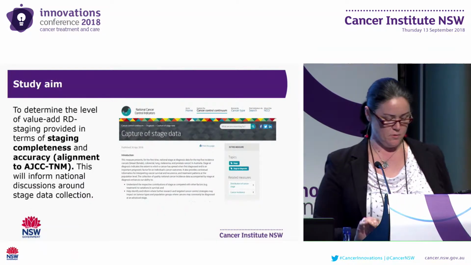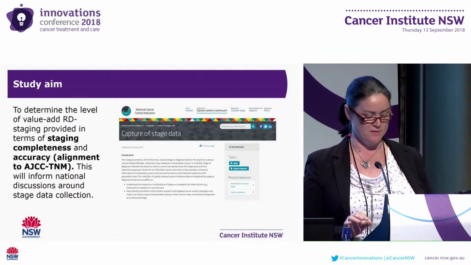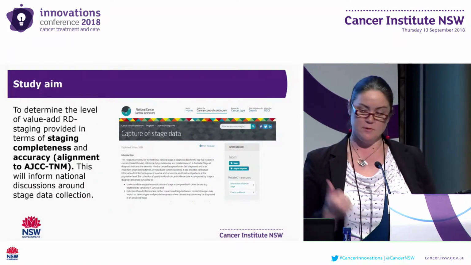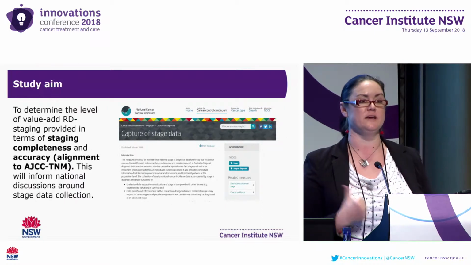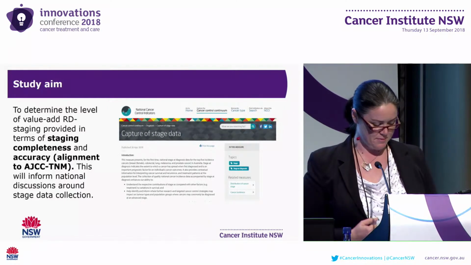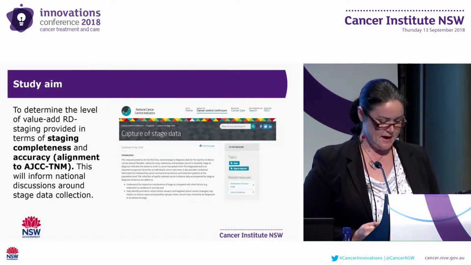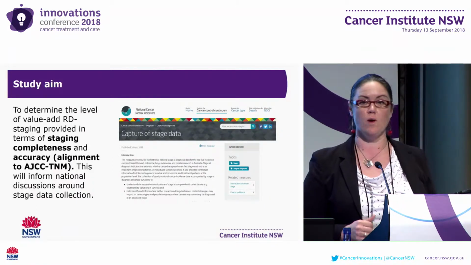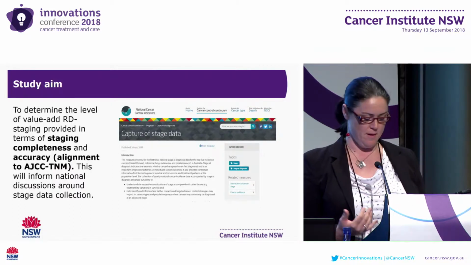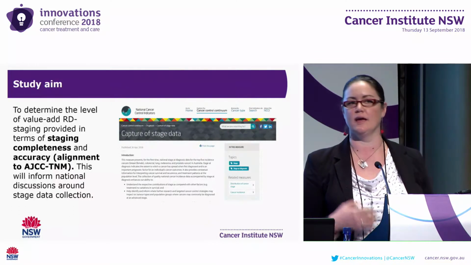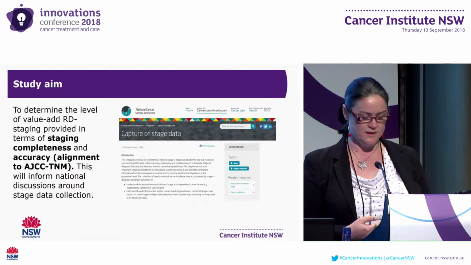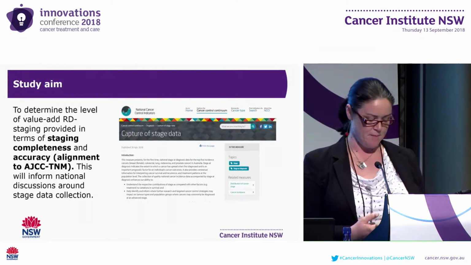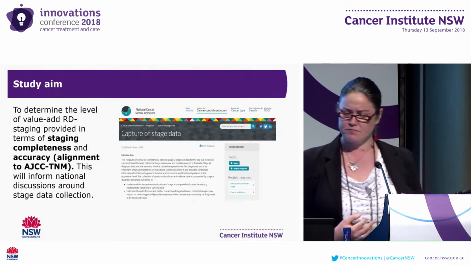The project was really great, and it provided for the first time national stage at diagnosis. The data was publicly released earlier this year by Cancer Australia. You can see it up there on their website. And it was a significant project, but in New South Wales, it required a whole lot of resources, from application development, testing, quality assurance, as well as substantial manual effort in collecting those staging from notification sources.